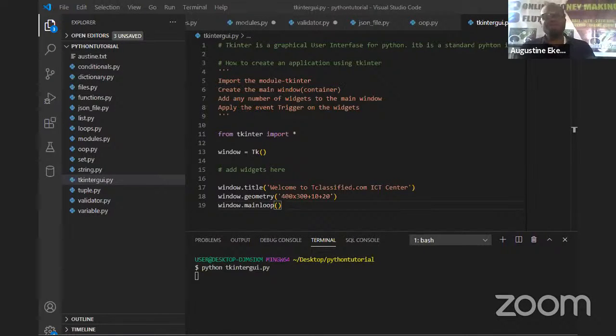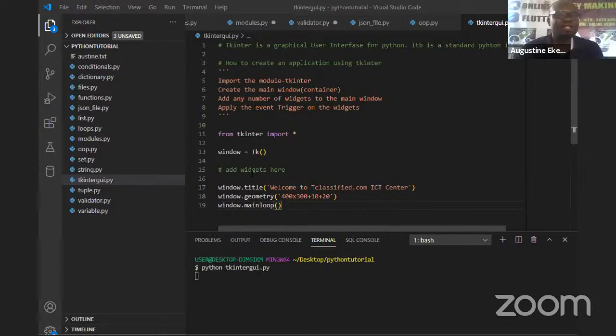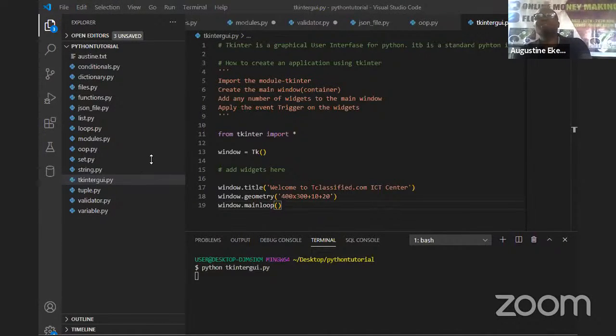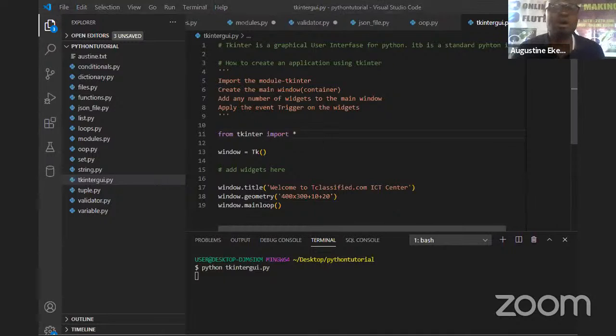So if you're going to be building a calculator in future, you're going to be using this Tkinter. We're going to teach you how to bring in things. If you're building an inventory, that is how you do it. So I'm going to give a few minutes for people to ask questions on the description that I've given about Tkinter and how we came about this box.